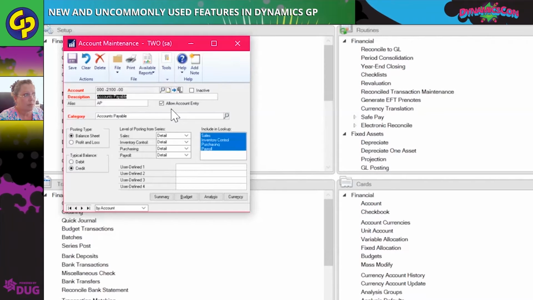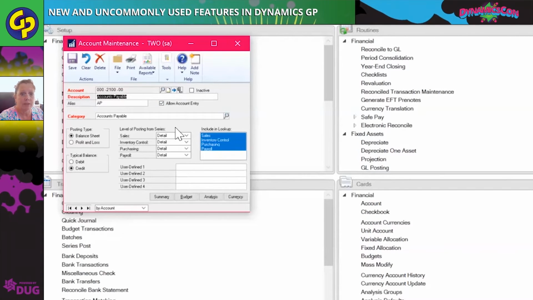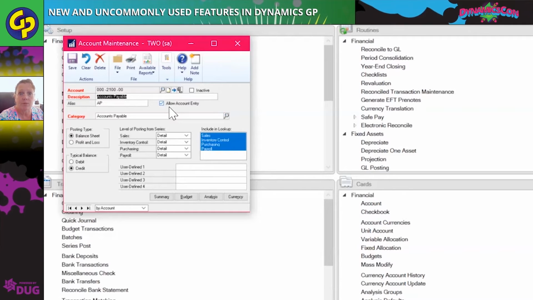So this checkbox for allow account entry, what that means is when you have this checked on, users that have access can go into the GL and enter a transaction directly to your payables account. That is going to impact when you're trying to reconcile your subledger to your GL, because the transaction that you enter directly to the GL is not going to show up on your subledger reports. So you would be out of balance at that point.